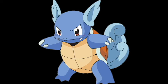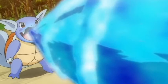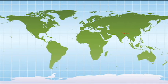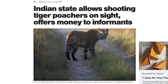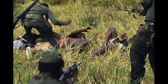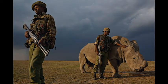Wartortle, like so many current existing creatures in this world, even with their unique ability to fight, would still find their backs against the wall when dealing with professional hunters. Fortunately, poaching is illegal in most of the world and has been for a few hundred years, and countries that suffer from poaching are becoming more and more aggressive with their approach. Plus, currently there are multiple organizations that are dedicated to protecting wildlife from these monsters, but the battle is still ongoing every day, and many animals struggle with the threat of extinction due to this horrible practice.